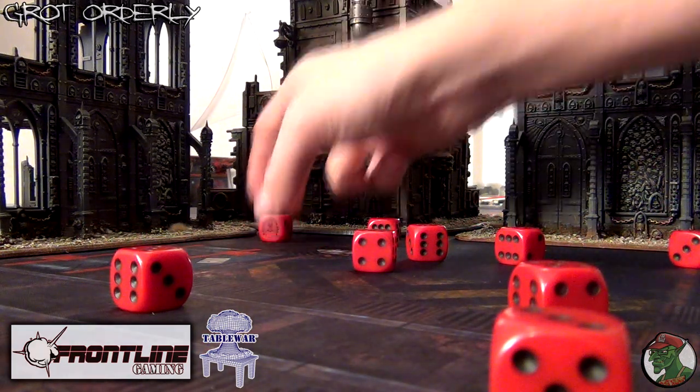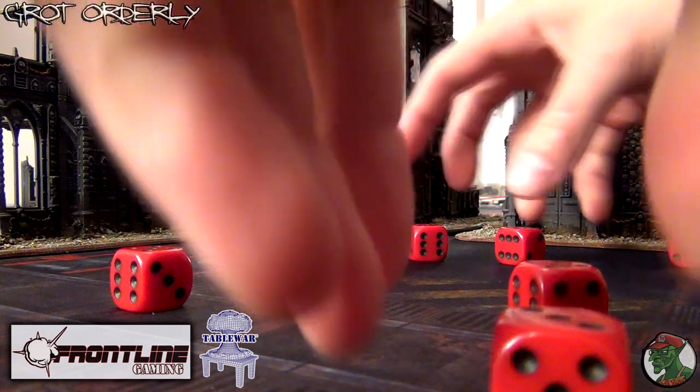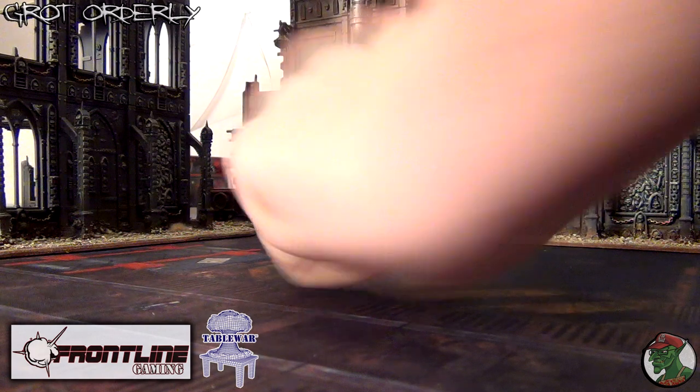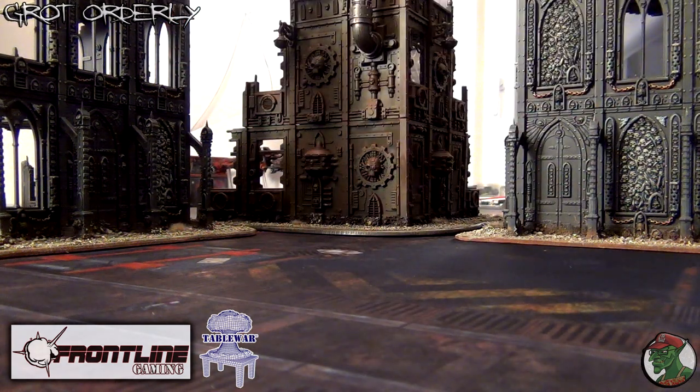I've been saying that in other reviews, but I think my orcs will really enjoy these mats, or these dice that I'm actually throwing. I've thrown 10 dice and I've managed to get six 5s and 6s. So it's an awesome result for my orcs. Let's move on to the next test.